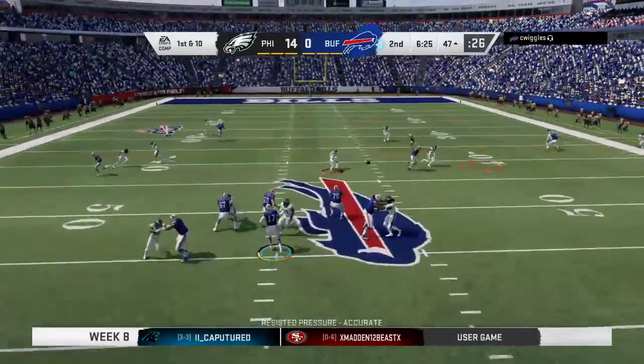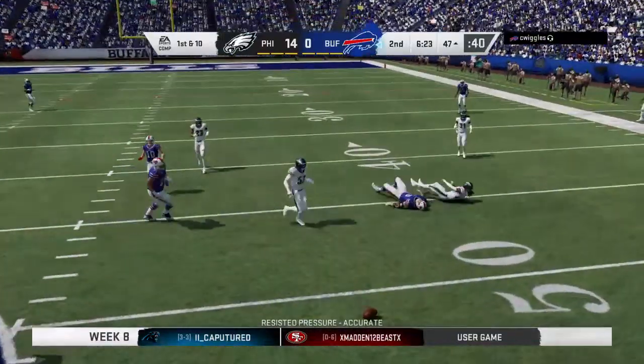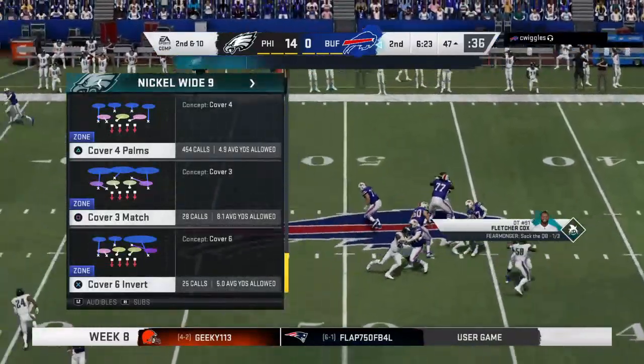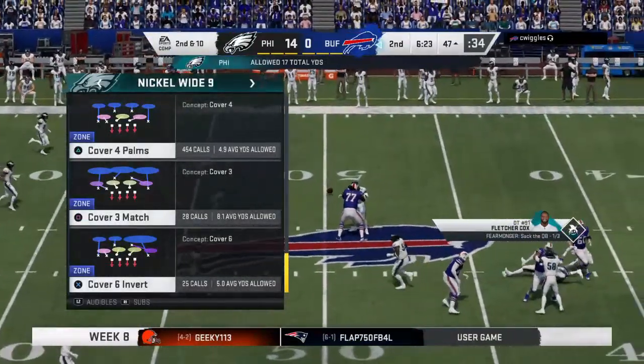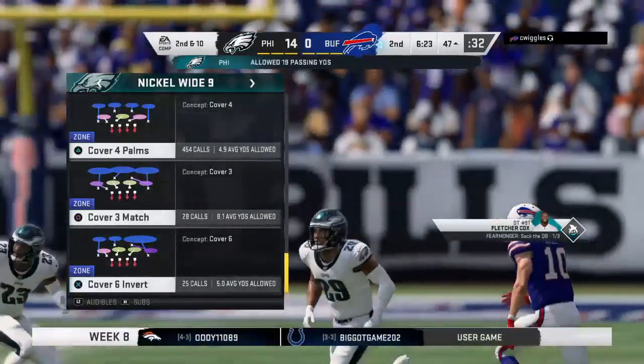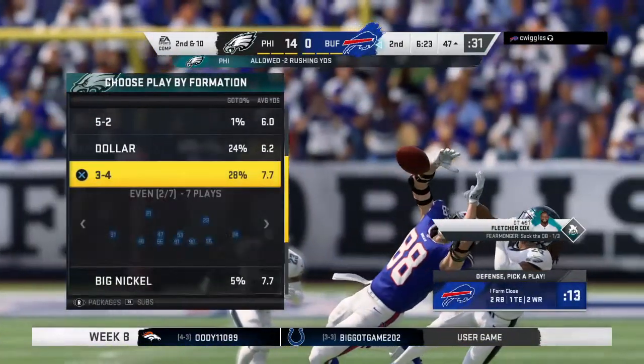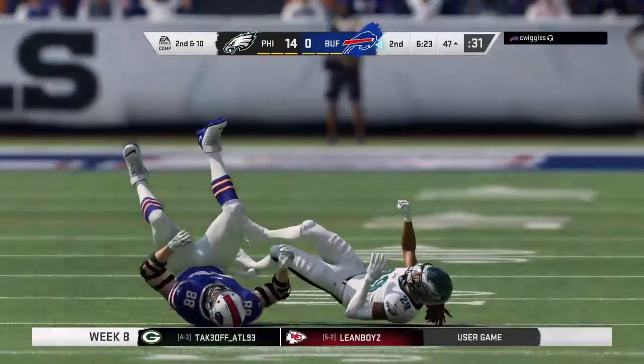Here's Allen following the fumble recovery. And that's going to be incomplete. Too tough to hold on to that one. It's second down. Some of the fans here don't seem too happy about what we've seen in this first half. No, not at all, and I understand why. They've looked lethargic, out of sync, and it shows on the scoreboard.